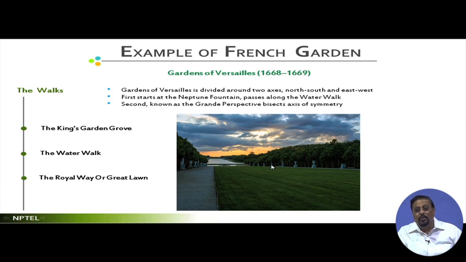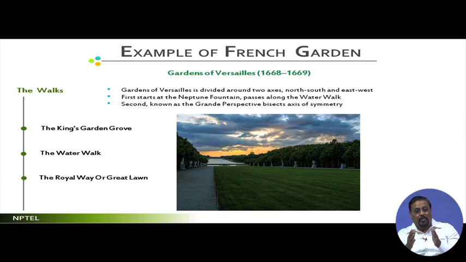See, the composition that we have in this particular picture is of course endowed with the wonderful sky color at different times of the day. This color will change, but essentially if you look at what they have planned for: green vegetation at the edge, a water body here, a pathway leading to this, and the grand lawn here, and then the vegetation on this side, it creates a grandness. This grandness we have found in many places. Even in Paris, the Champs-Élysées, the plantations are almost a replica of this.